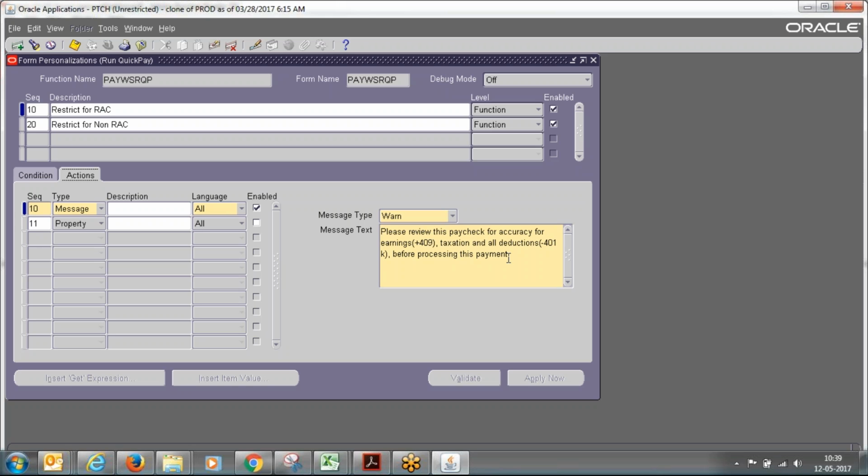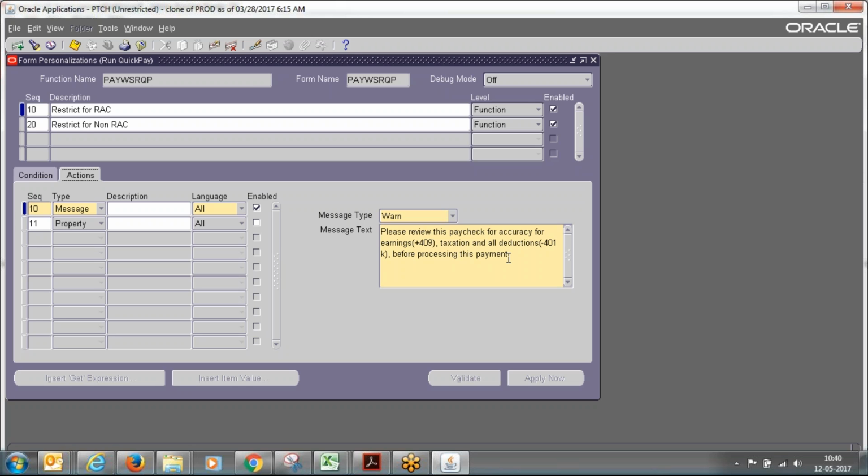So what the business was asking is, whenever the person is running a quick pay, right? Because if they are running a payroll run for a bulk of employees, then there is no issue. But whenever they are changing for a particular employee after the bulk payroll run, they identify that for 1 or 2% the 409 was not attached, and they got a later entry for those employees. So they are doing an entry manually, and then they are running a quick pay.